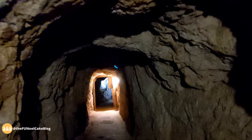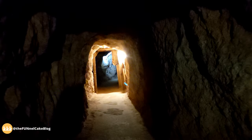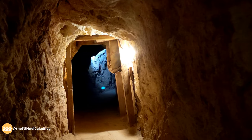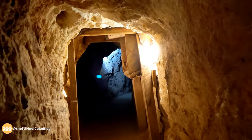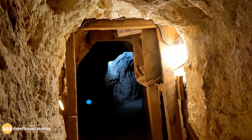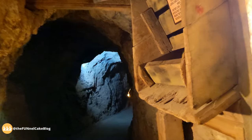This is the Maggie Mine, the only publicly open mine that you can go to here at Calico. Others are just entirely too dangerous to go into — there are a lot of open ones in the desert with signs on the road to stay out of. This really looks like the Calico Mine Ride at Knott's Berry Farm; you see a lot of similarities between this and the Calico Mine Ride.